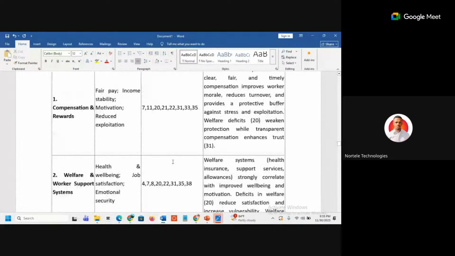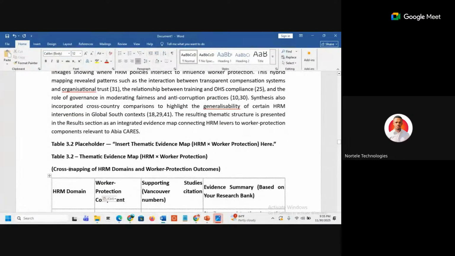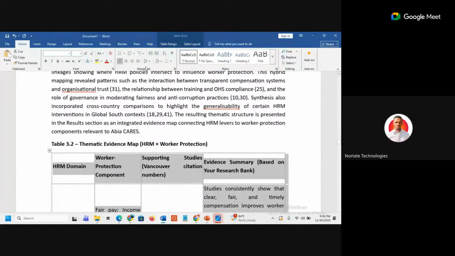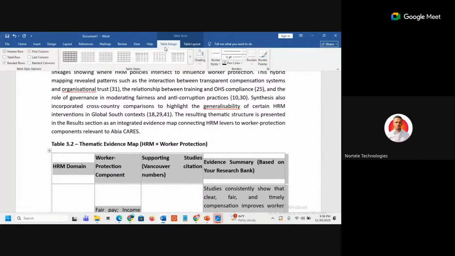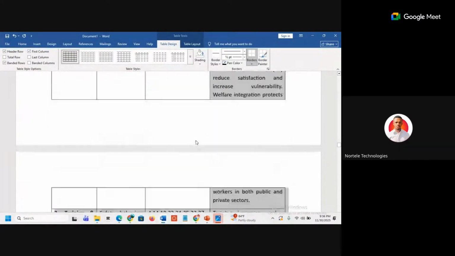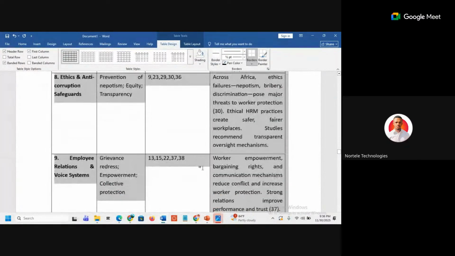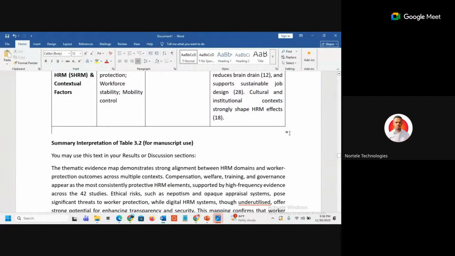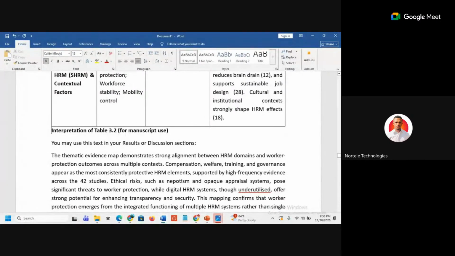Once I'm done with that, I insert the PRISMA-ScR diagram. I think everything else is done, and all you do is humanize. If you want to buy the humanizing software, it's very fine. It's a good investment. For me, it's one of the most crucial things in my work, that humanizing software. It's very crucial. Application of table 3.2.